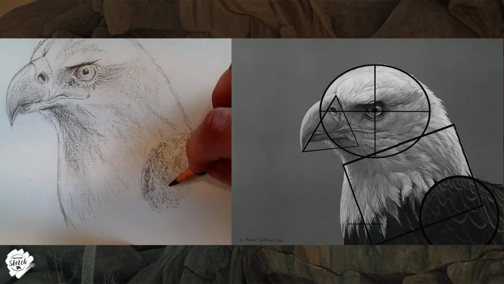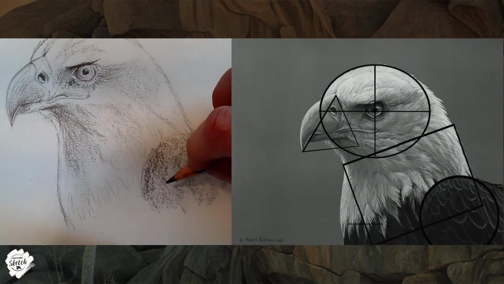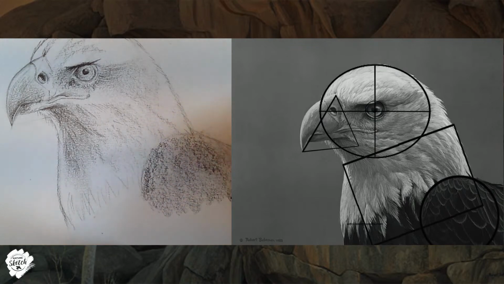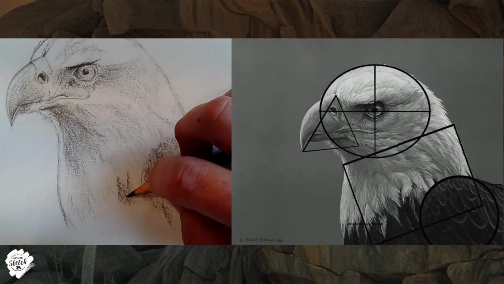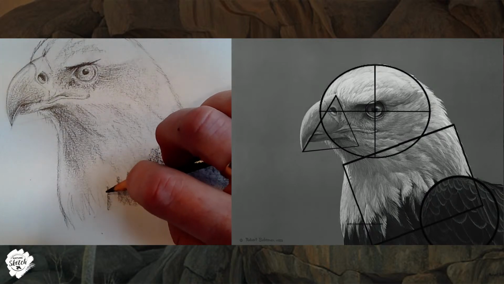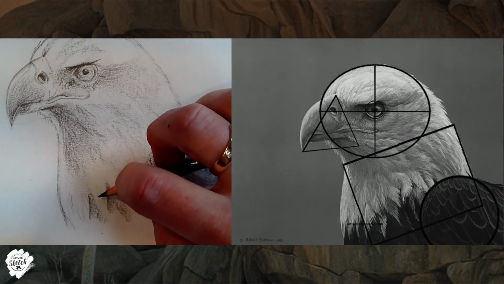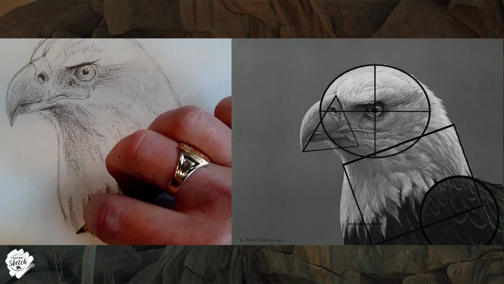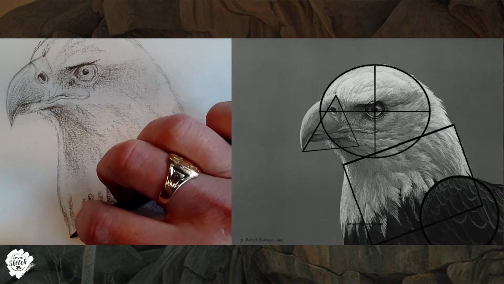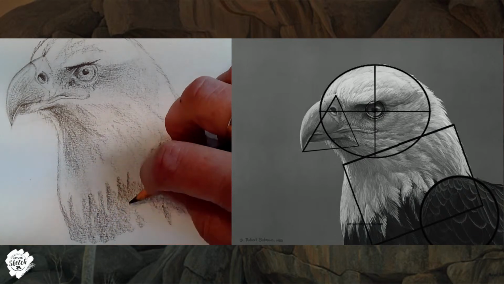We're going to lay a fair bit down because it's quite dark. The only areas where it's light is where the feathers are differentiated one from another. So we can remove some of those, but they're not going to be as light as your sketchbook page. And then we have some darkness coming down between the feather jagged edges that we drew earlier. You can start adding those in too. And again, you don't have to have those positioned in exactly the right spot. It's really more about creating that appearance.